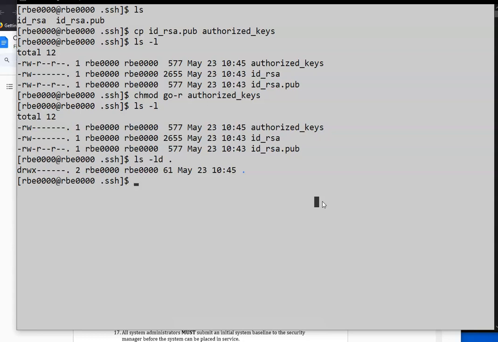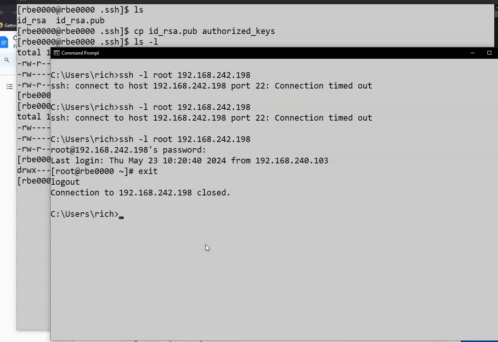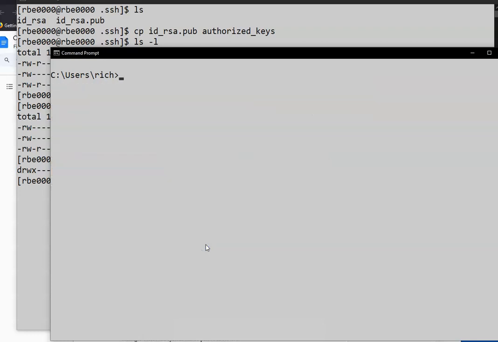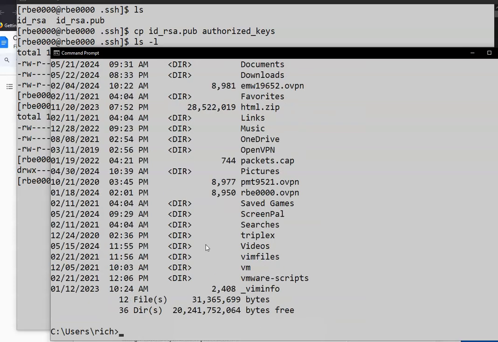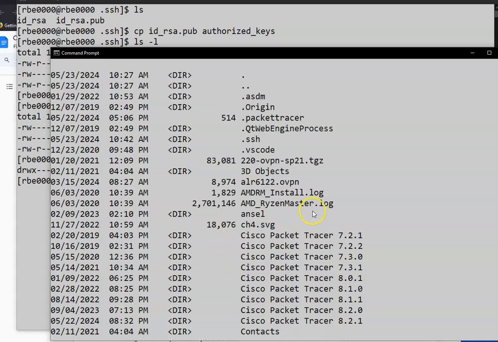The other thing we need to do is get your private key down to whatever system you're connecting from. I'm connecting from Windows command prompt right now to demonstrate this because this is what most students use for the class. So this Windows command prompt is on my Windows system. We need to get my private key into my .ssh directory.